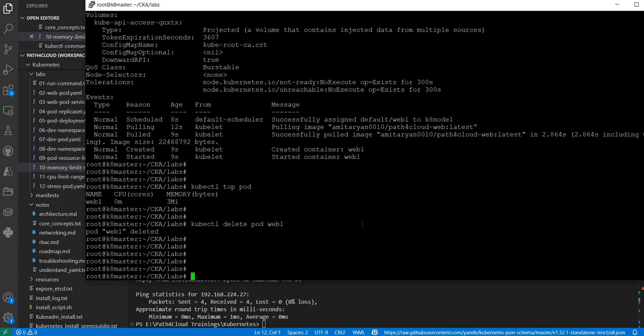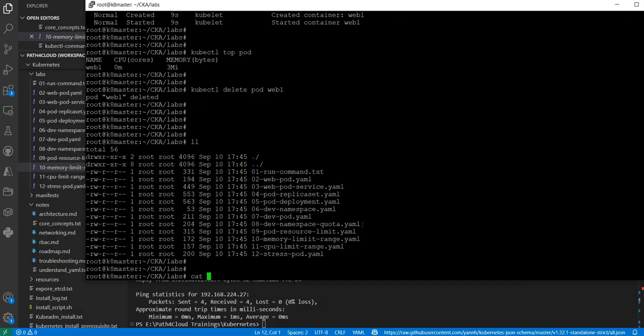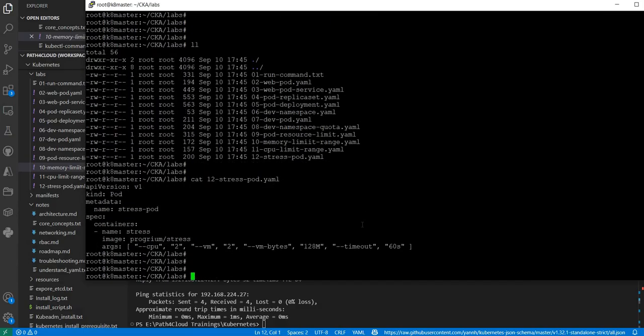It's deleted now. So I have a file called stress pod YAML. Here I am creating a pod called stress pod where I'm running a predefined image for the stress, where I'm saying fork 2 CPU workers, or 2 CPU processes.